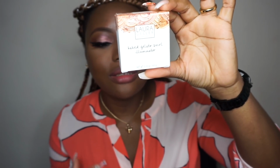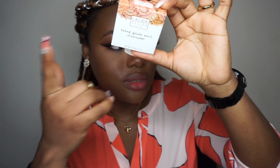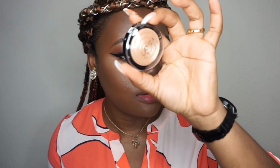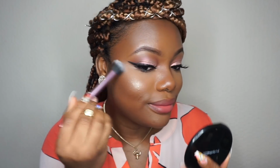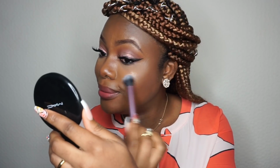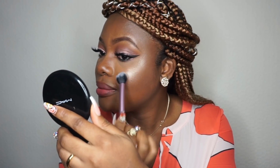I like that. Olay Gilded Honey highlighter, and this one you can buy from Pretty Little Thing. A lot of people have used this. This is my first time trying it. I can't wait. Just apply this. The glow is glow. That's a beautiful highlighter.